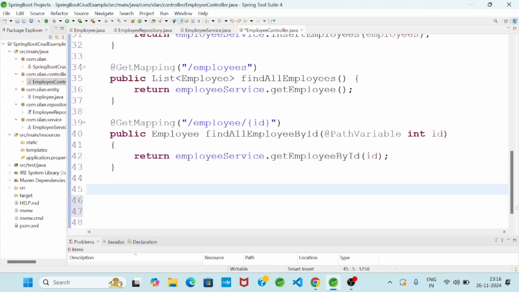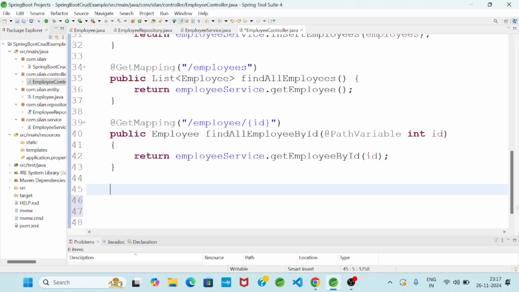So in this way, for inserting one record, inserting multiple records, getting all records, getting one record based on id, we completed four handlers and four endpoints also we created. Then we will go for update.